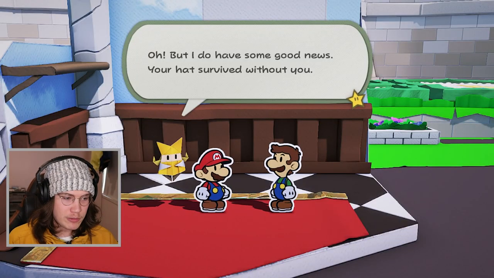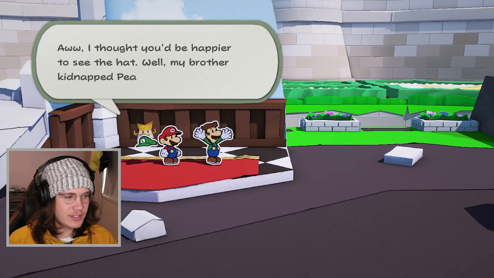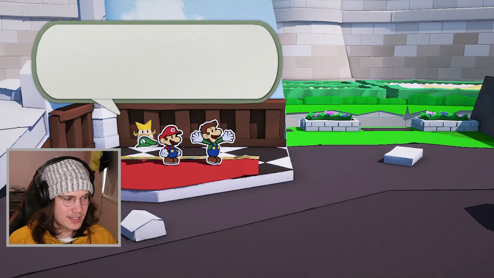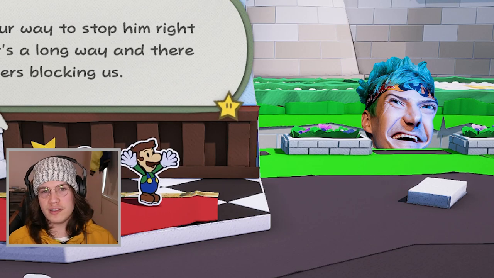Oh, but I do have some good news. Your hat survived without you. My hat? But what happened to the whole castle? Yeah, he has a point there. And where's Princess Peach? Oh, I thought you'd be happy to see the hat. Well, my brother kidnapped Peach and her castle. We're on our way to stop him right now. But it's a long way, and there are streamers blocking us. What'd you say to me, you little shit?